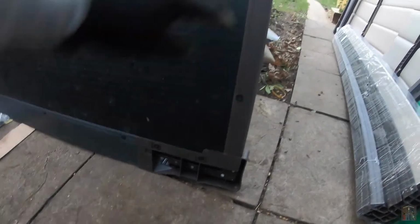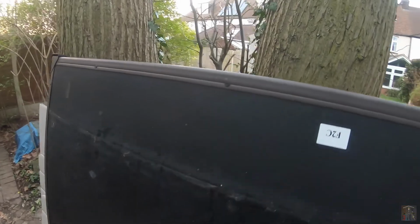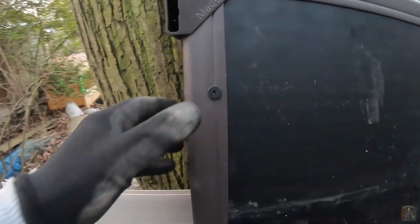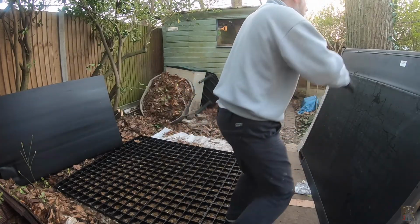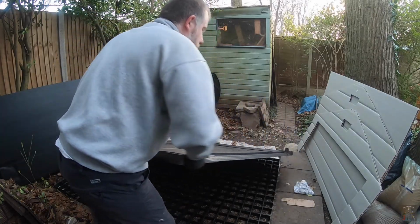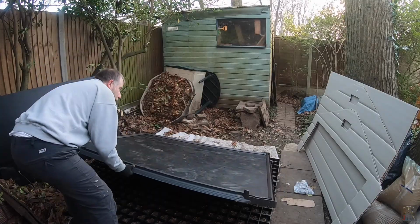Okay, so we've got all these now screwed in, so they're not going anywhere. And you can actually lift it no problems at all without them falling off. Now none of these here have actually got any pilot holes, so you've just got to do it yourself, but that's not really too much of a problem. Let's get this laid back down, because it's time to start having a look at the walls. And obviously this is where we're going to see the real transformation.